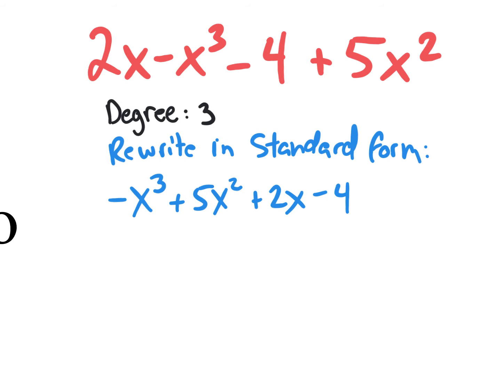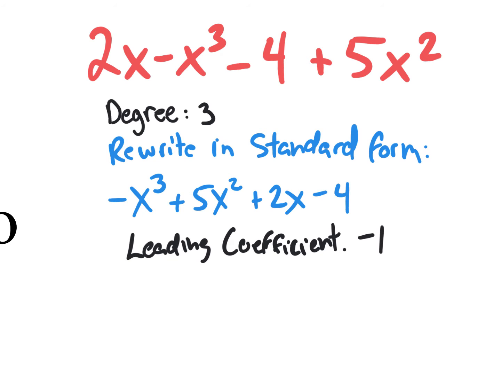So another question I could ask is, what is the leading coefficient? And somebody already said it. What's the leading coefficient? Negative 1. Now, I probably won't write it for you in standard form. I'll probably write it like this red one, and I'll say, what's the leading coefficient? And if you're not paying attention right now, you're probably going to say 2, and that's going to be wrong, right? In order for you to see the leading coefficient, it has to be in order. Then you could look at the number out in the front, okay? So that's another easy question on next week's test. These are all like free points, ridiculously easy, right?